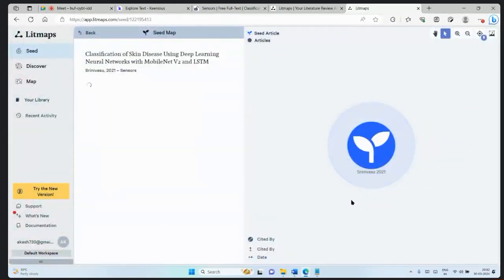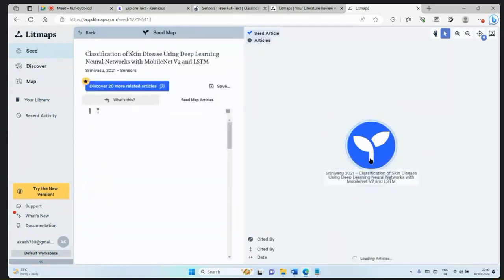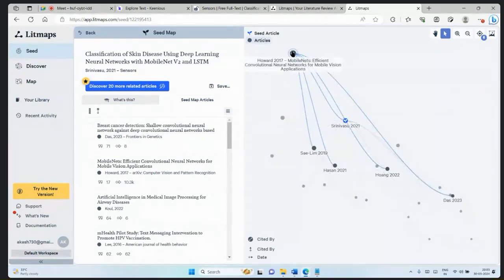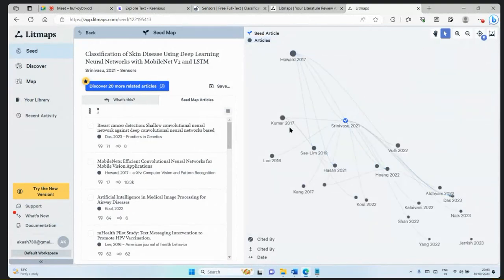So now I've selected a seed paper. You can see the symbol itself, and it will generate a connected sort of map, where on the x-axis it is basically the time. If we go to this side, you can see 2023. And if you come to the other side of it, the year also decreases. Similarly, if I go in the upward direction, you will get the articles which have more citations. So the y-axis represents the citations, and the x-axis represents the year of publication.